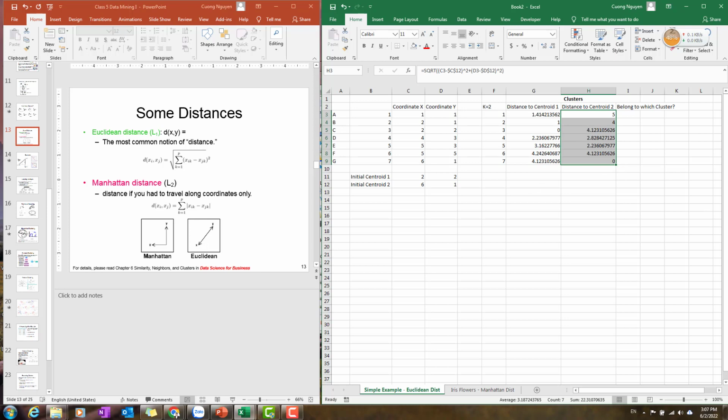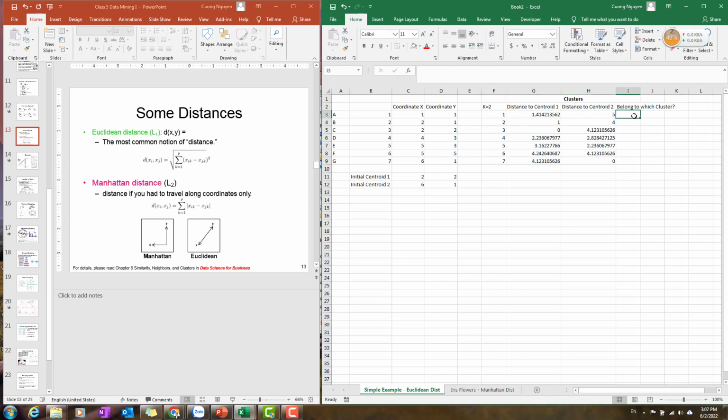Now, based on the distance between the data points and the centroids, we can determine which one will belong to which cluster. For example, for data point 1, we see it's closer to centroid 1 than centroid 2, so it should belong to cluster 1.